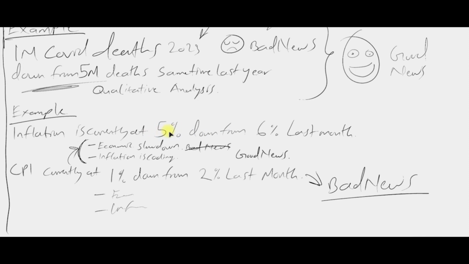You see, like here, at 5% down from 6%, that means the economy is slowing down and inflation is cooling, and that's good news because when the economy is running too hot, things go too fast for the average citizen to keep up with. Prices rise too fast, and commodity fuels. Yeah, you understand this. So I think I'll stop there for now.